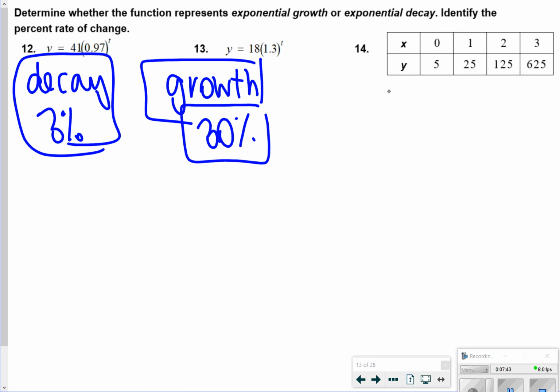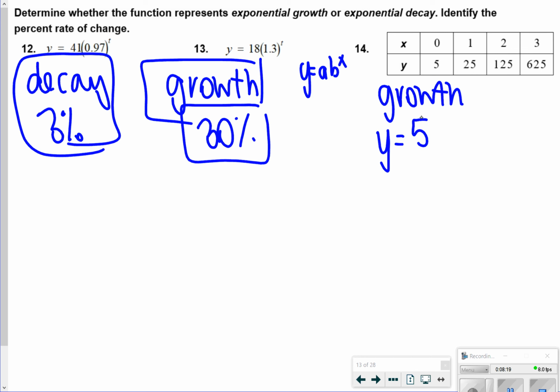For number 14, I know it's a growth, so I'm going to go ahead and write growth. What I then have to do is piece together some information. I know I want it to look like an exponential notation, which is in the form of y is equal to ab^x. So what I did first is say y is equal to 5, because 5 is going to be my initial amount. And then, since I did not know the percent change, I could still maybe determine what my final amount would be, or what my original amount would be.